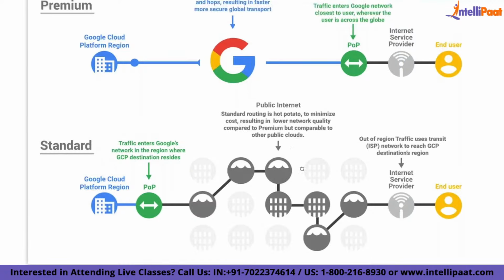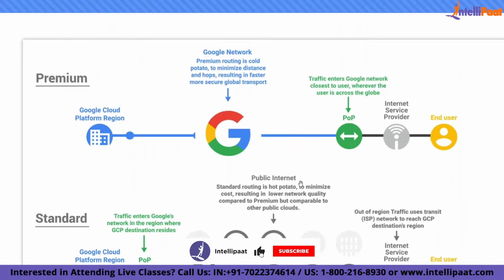There are organizations who feel the moment point of presence. This is where Google has exposed its network to the external world. If you connect to POP, point of presence, the moment you can connect to Google's global network. From there, it is all internal communication. So this is where you can expose to. That is what is called POP. In premium tier, the moment you leave your service provider, it is connected to Google's point of presence.